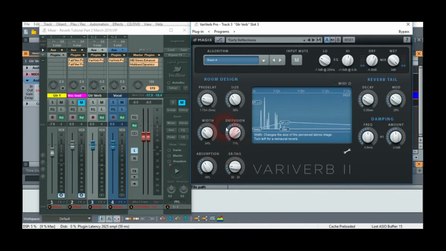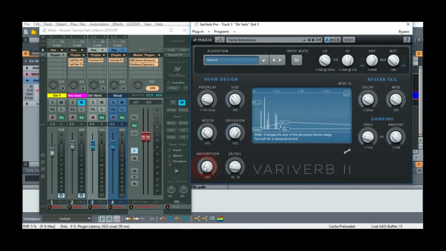So if the reflections are closer, that's a thicker sound. Decreasing it will result in reflections moving far apart and the signal being scattered all over the room. Then you have the damping side here, where you have your high frequencies that can be increased, and how much of that you want dampened, or whether you want less. You can work this with the high EQ frequency up here.